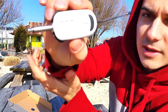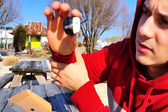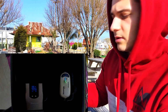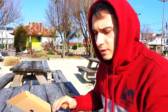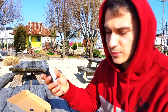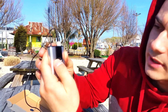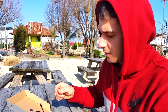And when you power this on, just one button, that's it. Power on, and then there will be like a green little light, and that will mean that they're connected on the same frequency. Okay. If you got any trouble, and this is a very cool thing about this microphone, if there's some interference or wireless, something, radio, you hear some background noise with this, you can change the frequency on this thing. You press both of the buttons at the same time, and you'll switch to a new frequency.